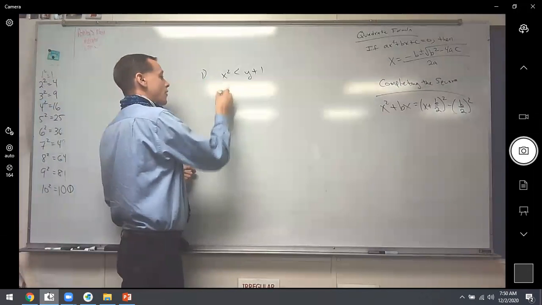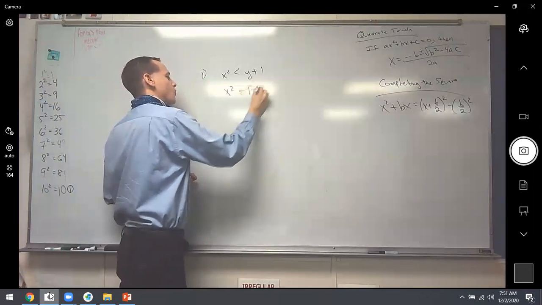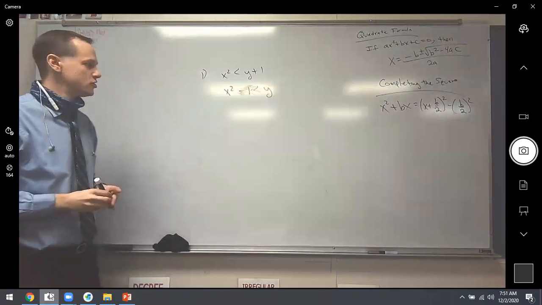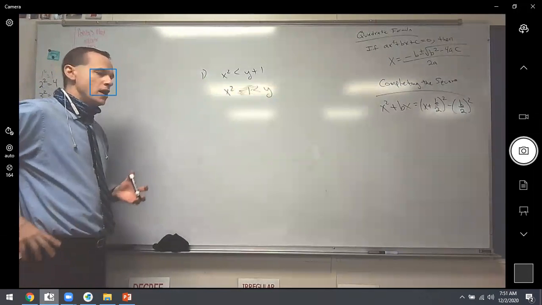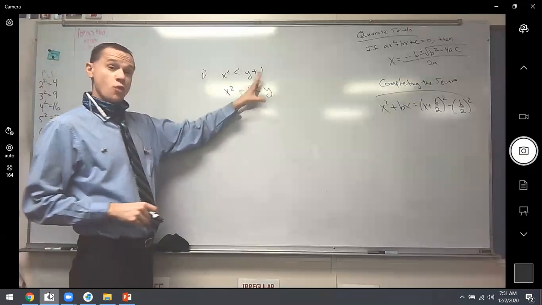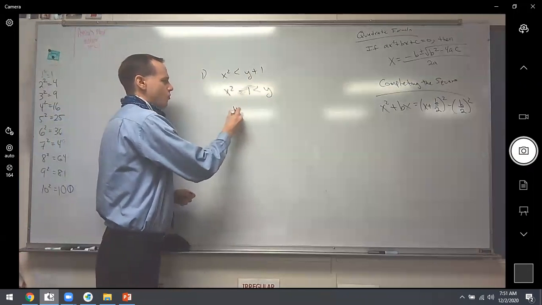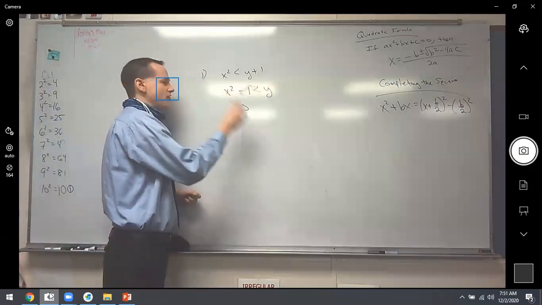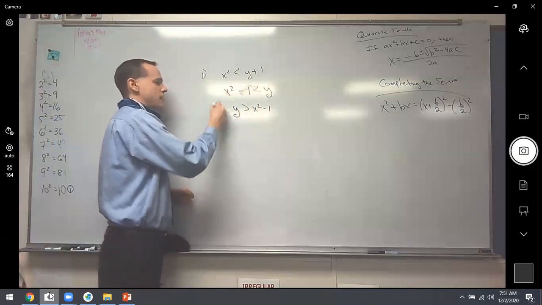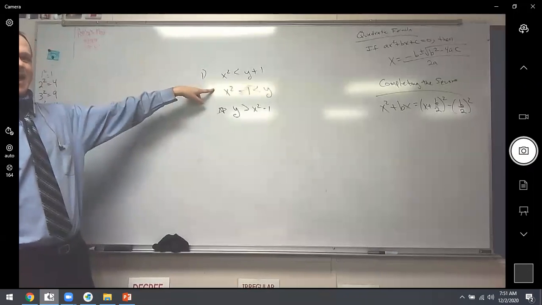I'm going to move the 1 over. And in that case, you have x squared minus 1 is less than y. So you try to get y by itself, like always. If you have trouble reading it backwards, what's this saying? Y is more than it, right? It's the bigger one, right? So if you want to rewrite it in the traditional order where y is on the left, that's okay. It's not really necessary. But sometimes I find students find this easier to read and interpret than that right there.